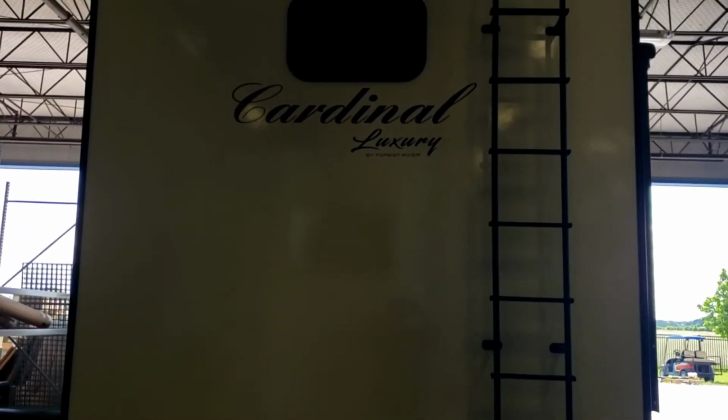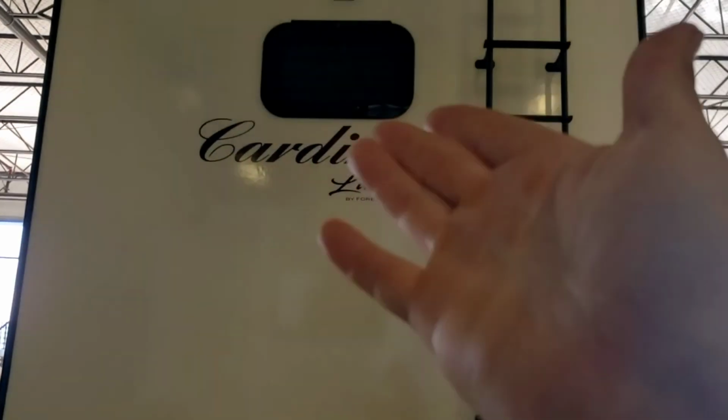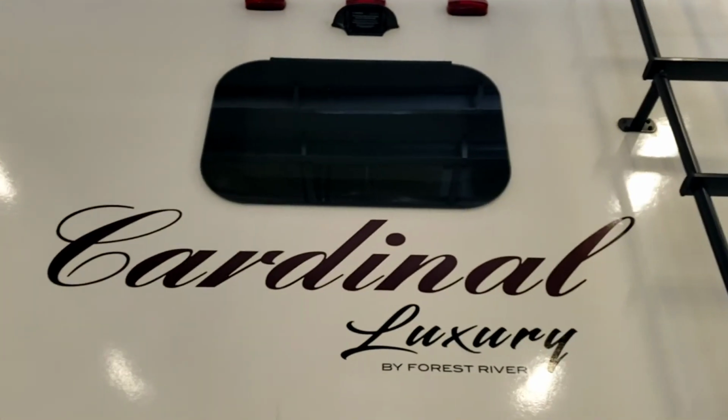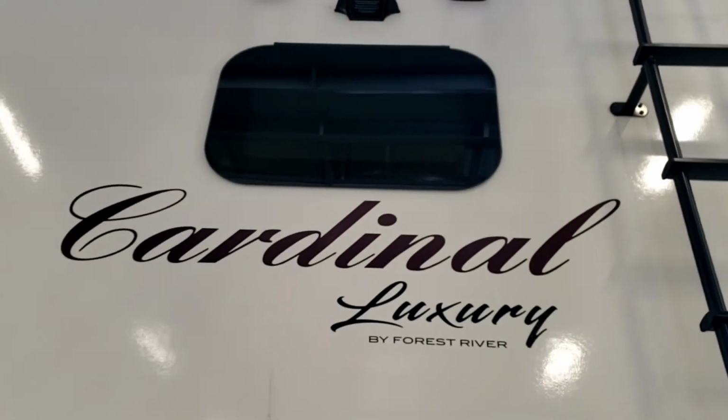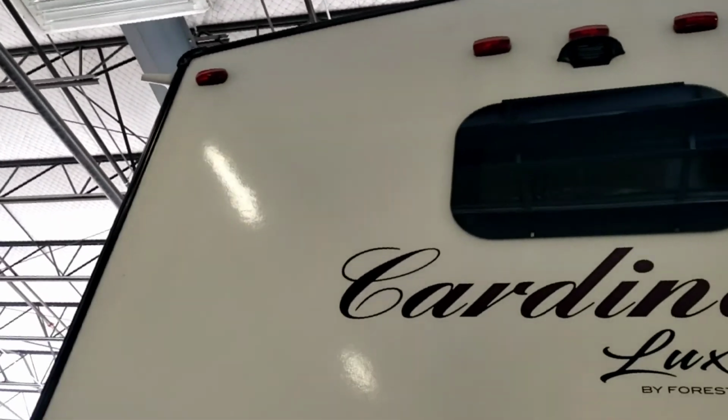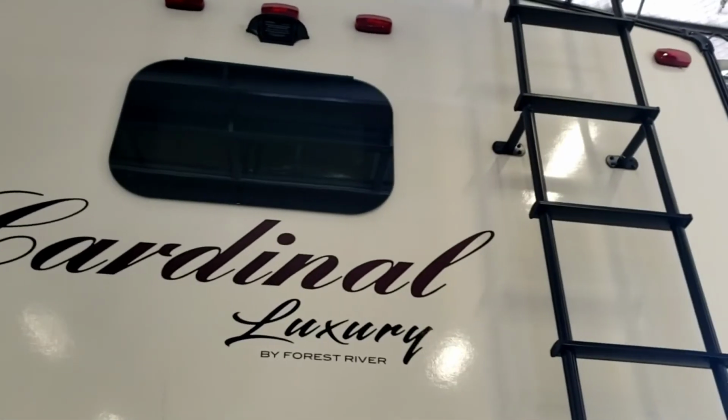Video walkthrough on a Forest River Cardinal Luxury. Start in the back. You're pre-wired for a backup camera. It does not have a backup camera. You're just solely pre-wired for one. And then it does use power from those marker lights way up there. So the running lights on your tow vehicle need to be on for that camera to be functional.